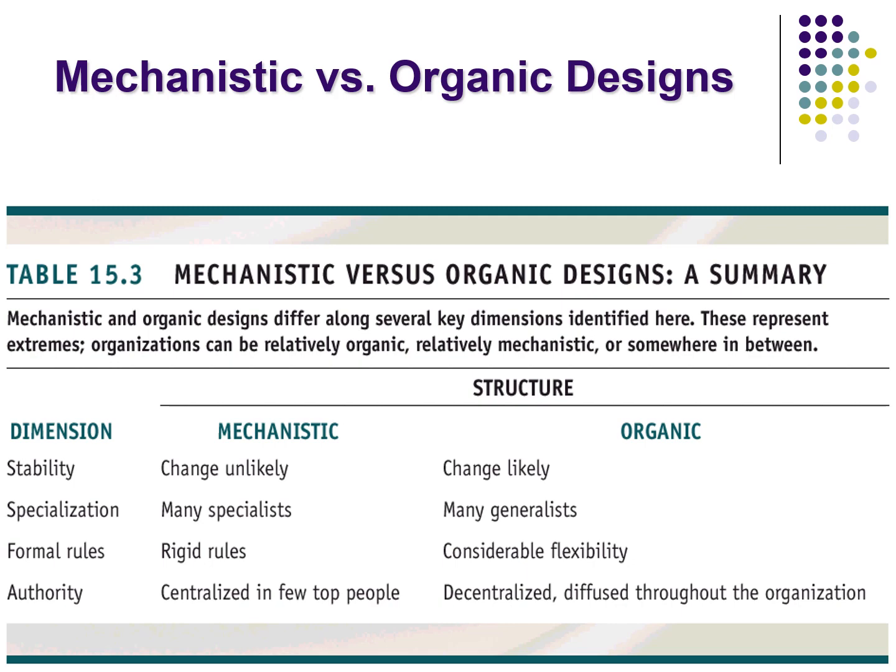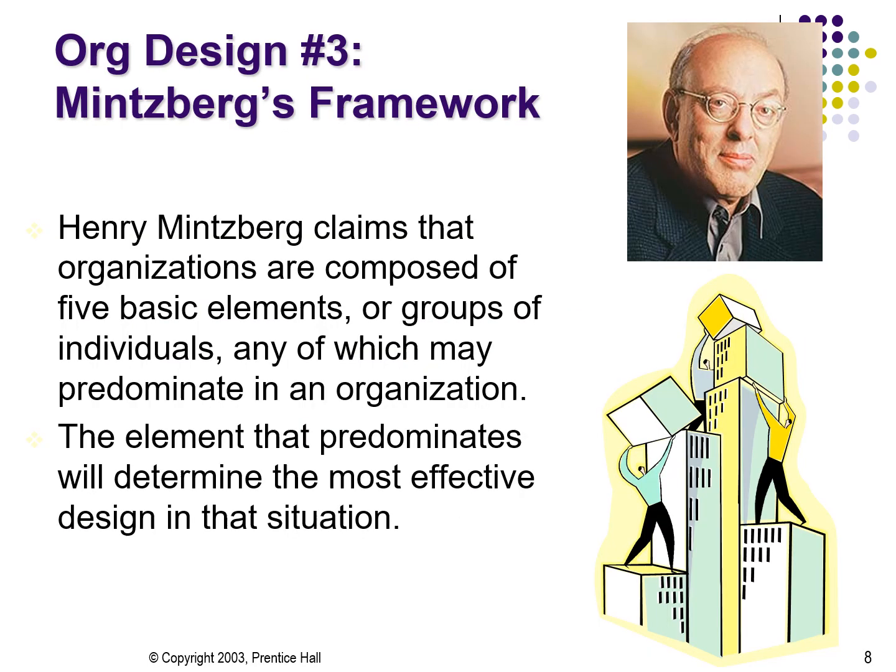So let's look at some more modern examples of how we can think about organizational design. The third framework we're going to look at is Mintzberg's framework, and it's a little bit more complex, but honestly, we're looking at a fairly complex issue. So again, the idea of this model, like all models, is to take a very complex idea and give us some building blocks that we can conceptualize to help us decide what kind of organization there is.